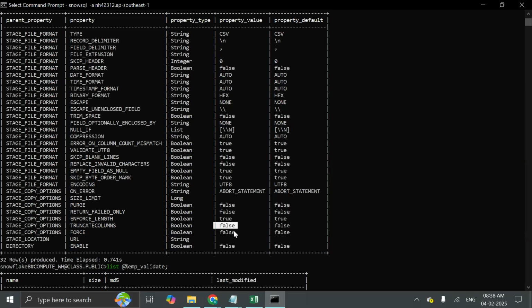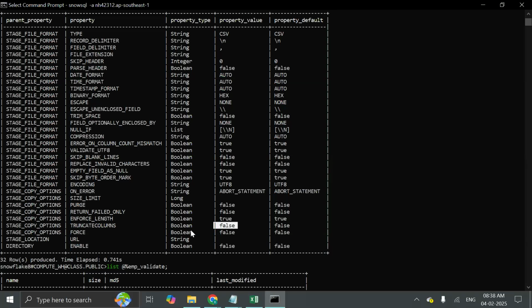It will adjust the length according to the length in the table. If you use enforce length equal to true, it forcefully has to maintain the length. But if you keep enforce length equal to false, then it will not enforce the column length.